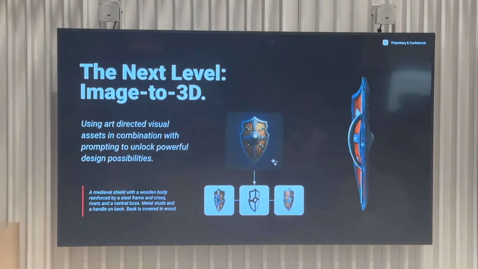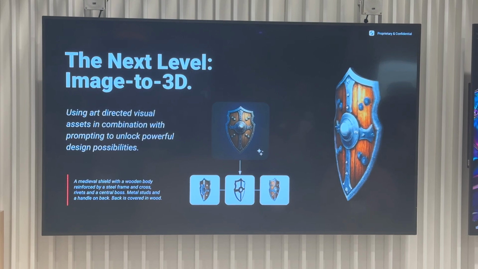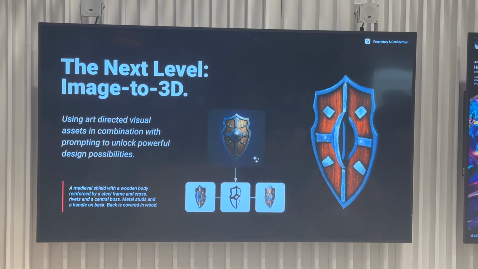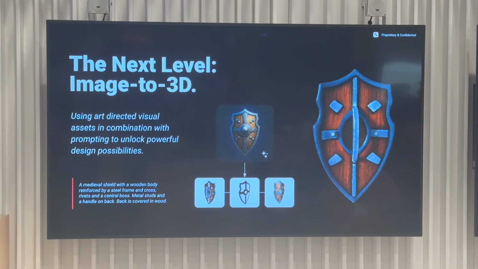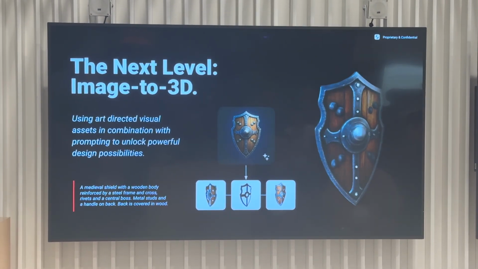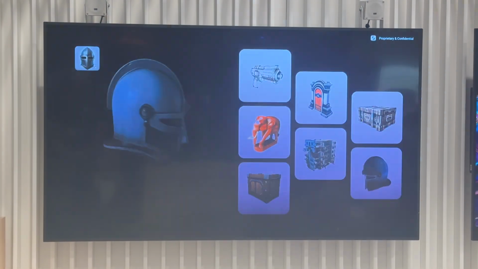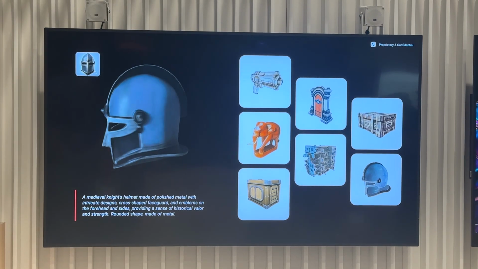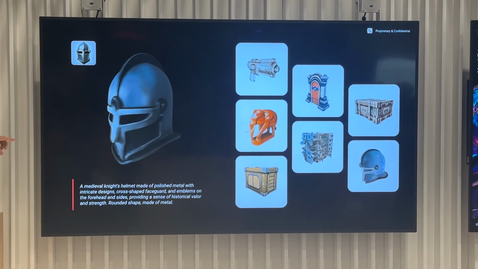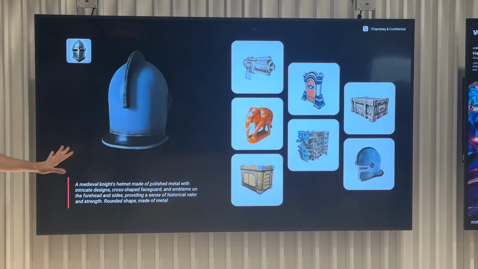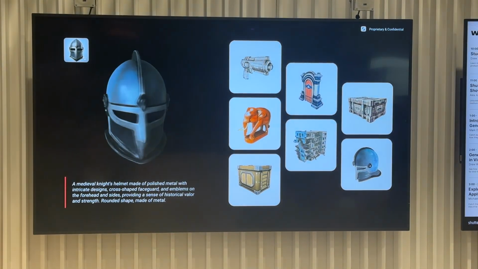Now, if you think back to what I was talking about on the 2D side, I've taken the time to template out the aesthetic and art direct, and so I know that when I'm feeding into the 3D generator, it's going to be a consistent art-directed look and feel, which obviously is really important if you're developing something. These are all examples of image to 3D. This is the image that I fed into it as part of the same process, and this has had absolutely zero touch-up whatsoever. This is how the material came out and the model.